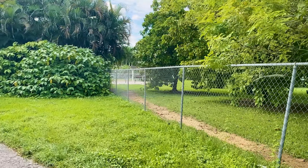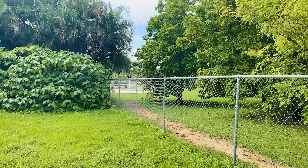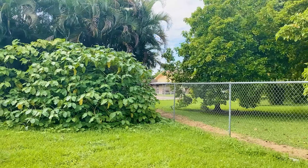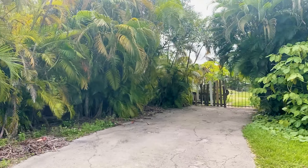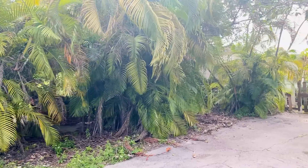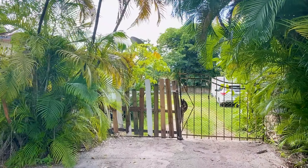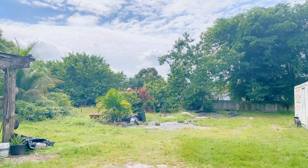We've got a nice horse at the neighboring property to the right. This whole area is zoned agricultural, which means it has a lot of uses. Right back over here is a tiki hut and a row of areca palms that need to be removed. Here's the gate to the back half of the property.